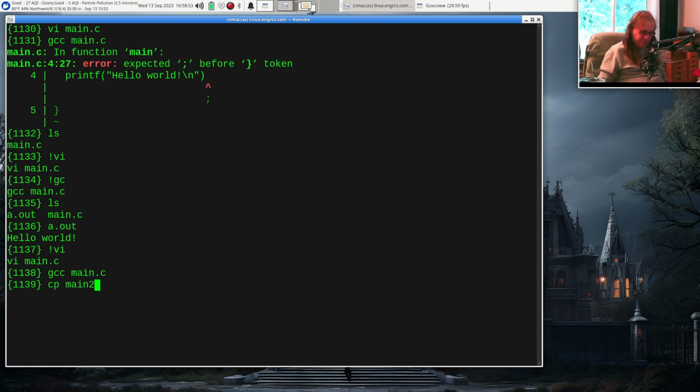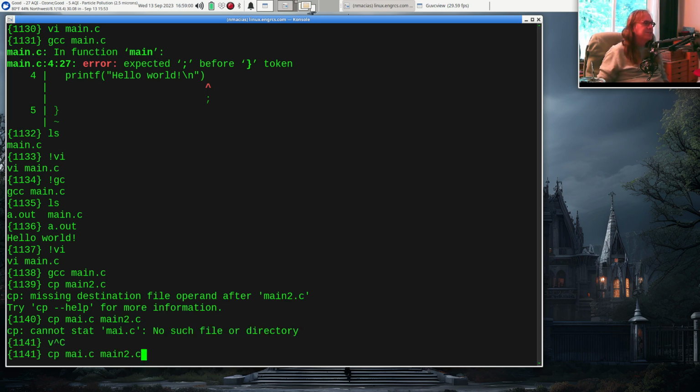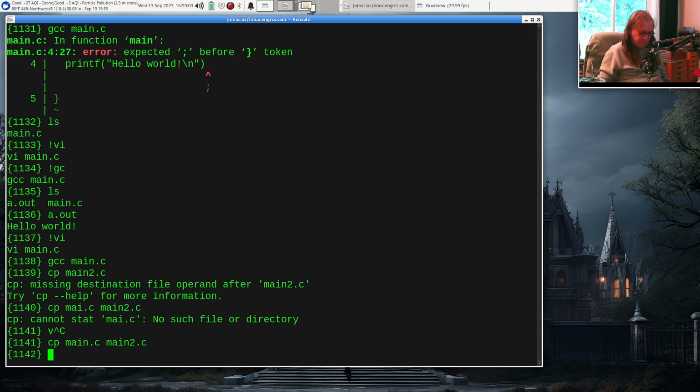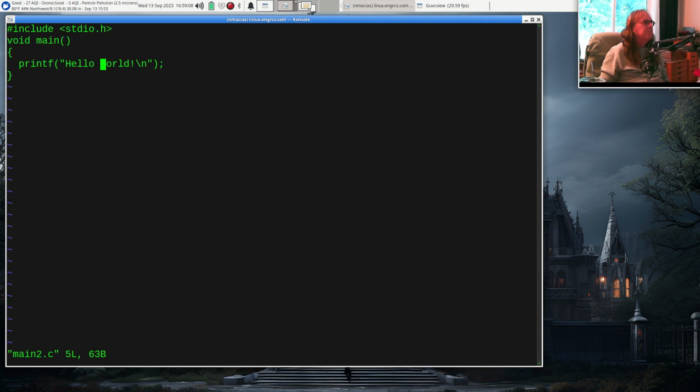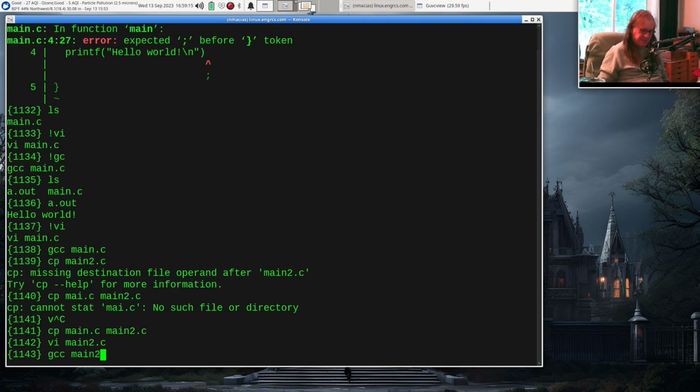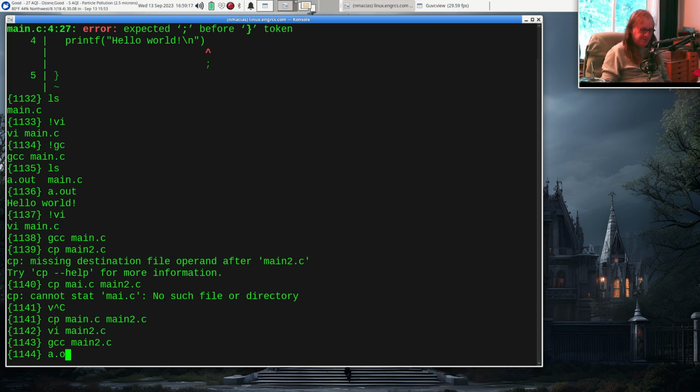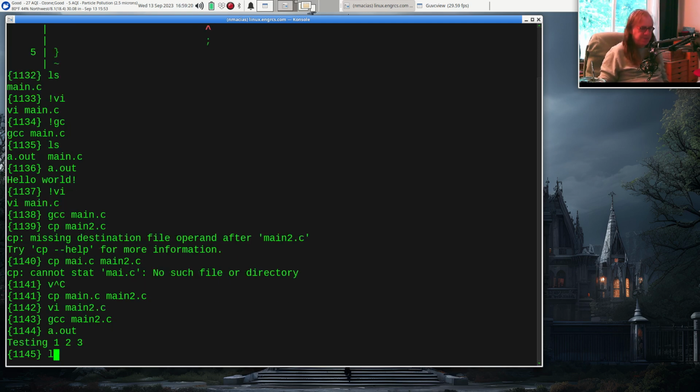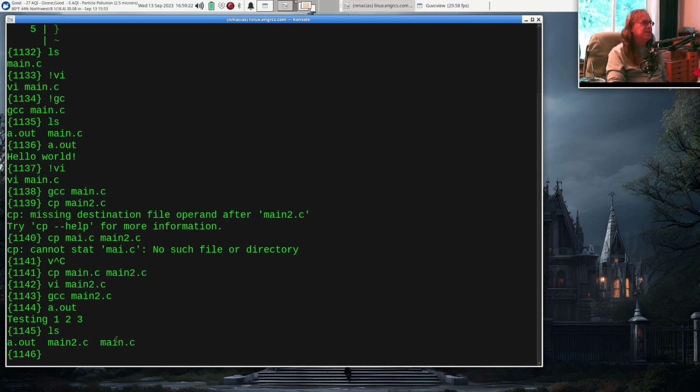If I make a new program, let me call it main2.c, and I compile main2.c, right now my program says testing 1, 2, 3, but my compiled version of main is gone, because that was also called a.out. You can only have one a.out in a given directory.